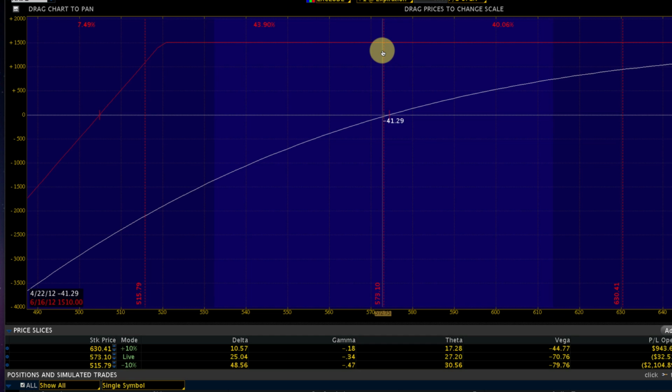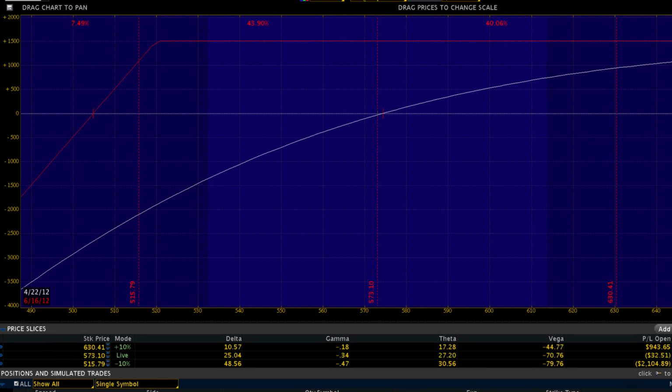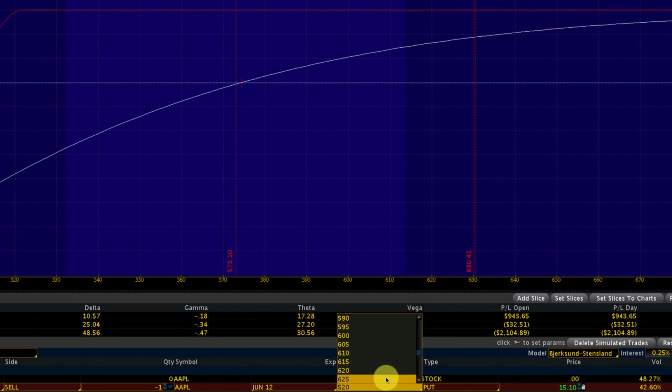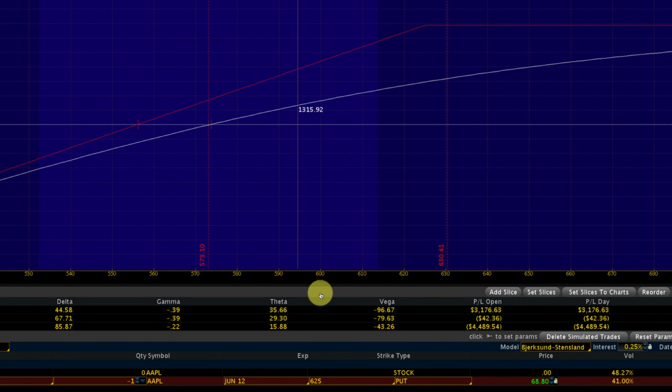We are looking at an out of the money put option, and let's quickly look at an in the money put option from a seller's perspective. I need to choose the 625 put option, and you'll see that Apple is already here, and anything below the break-even price, which will be calculated as 625 strike price minus this premium. You're receiving a big premium, but your room for error is only this little triangle here. So your triangle is this. This is your only room for error. So if Apple starts to go down, your break-even gets hit very quickly, and your losses can accumulate.